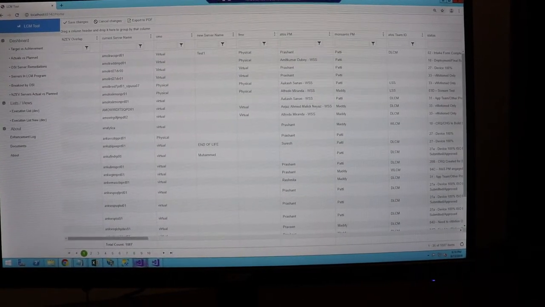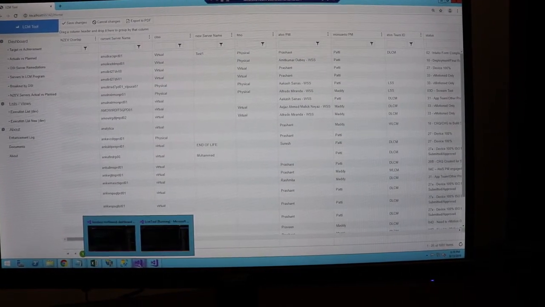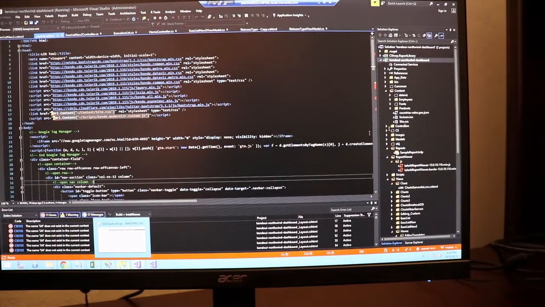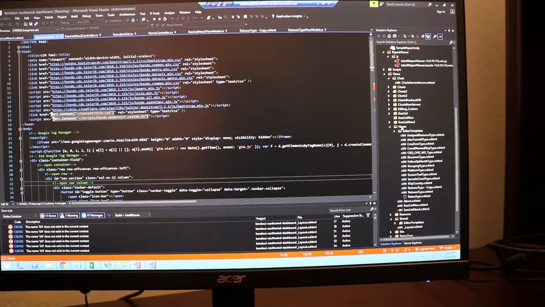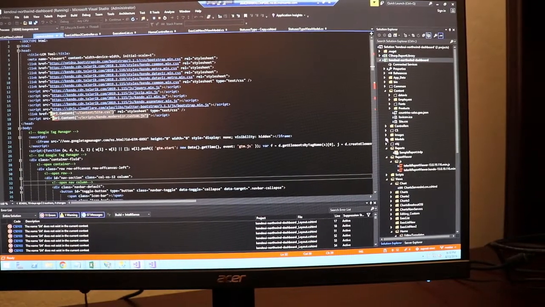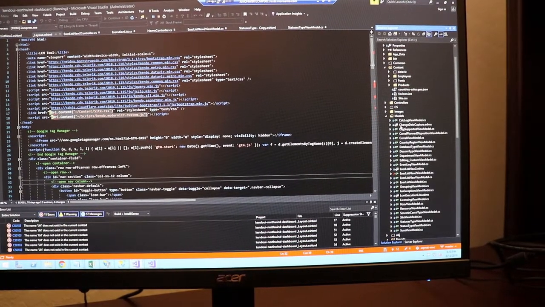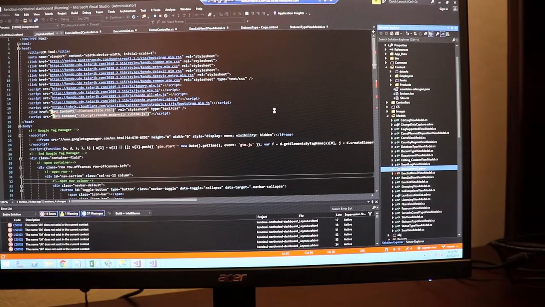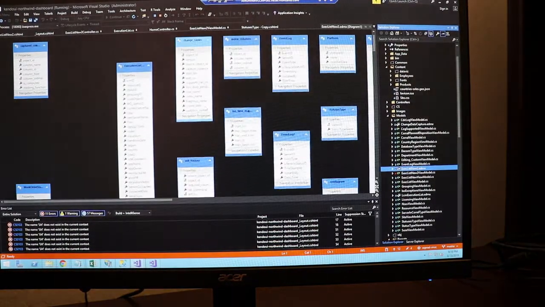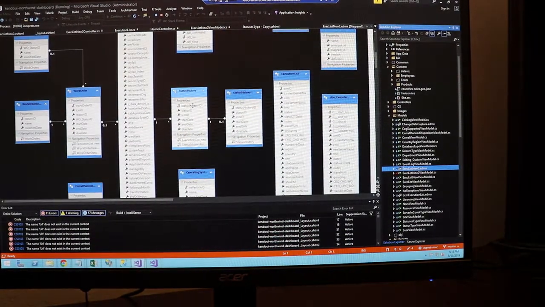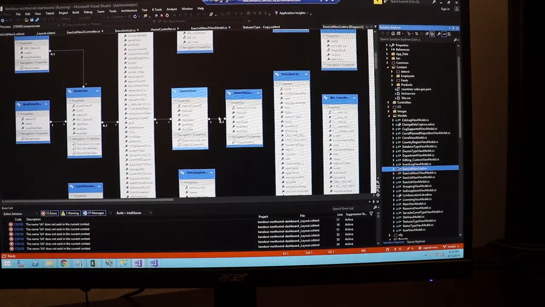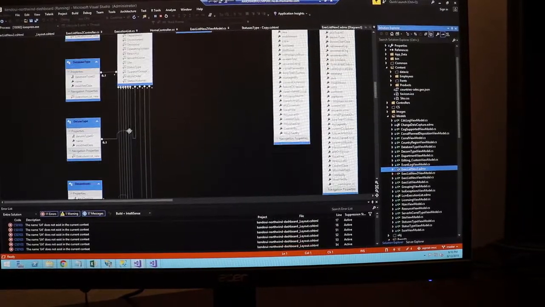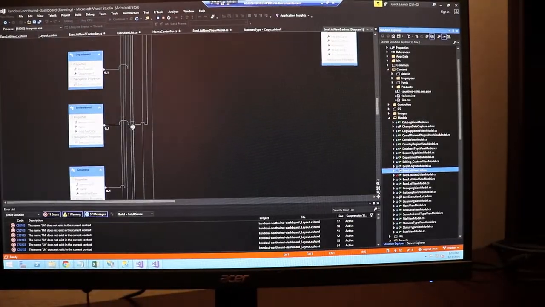If you're familiar with ASP.NET MVC, you can import your database into your application, and you're able to view the diagram once you import it to see your data model. Then you'll be able to see the different relationships that you have set up. You can see there's a lot of tables going on, a lot of relationships here, a lot of foreign keys.